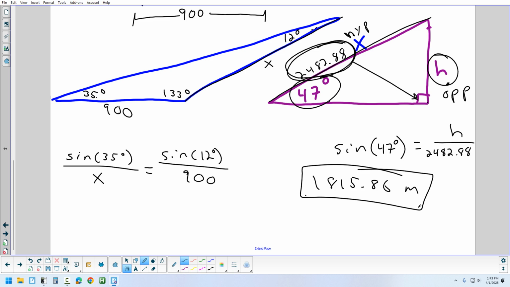So when you have a word problem, it is possible you have to find one other side first, and then you can find the side you want. Sometimes you can find what they want you to find right away, and you don't have to do that. Depends on what they want to know.